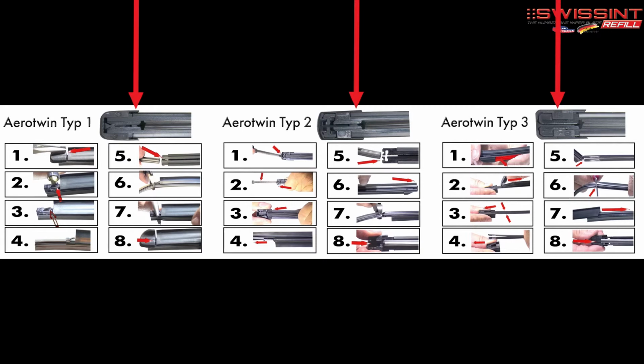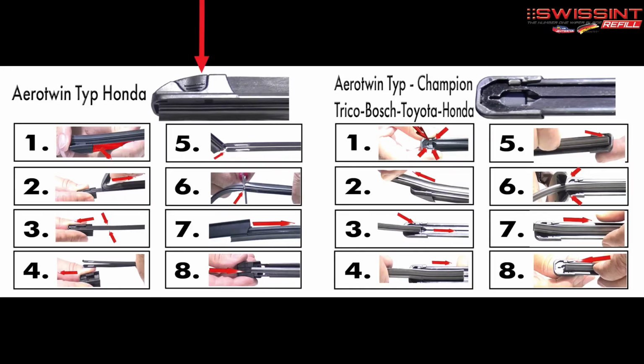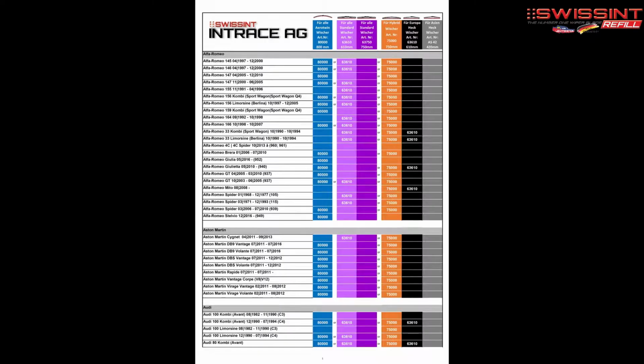And here a visual representation of the cover caps 1, 2 or 3. And here are the cover caps of the type Honda. And this a Champion, Bosch or Mitsuba wiper with an opening where the rubber can only be pulled out and retracted without the necessary removal of the cover cap. If it's our customer's wish, this car finder can be made available in printed form.